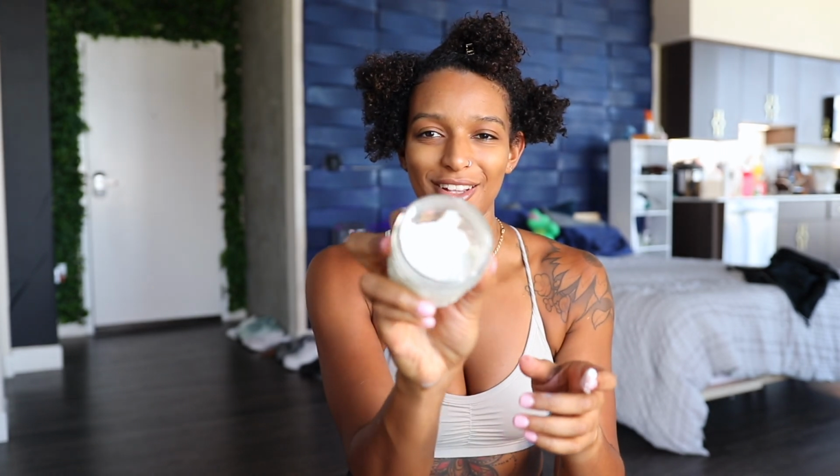But yeah, I'm gonna make sure that I cover everything with this leave-in conditioner, and honestly, I'm just so thankful that I found something that really works. Plus, the first time I made it kind of wrong, and it was really lumpy. But this time I followed the instructions like I should have, and it turned out a lot better. It's super creamy, and it looks like an actual leave-in conditioner. Before, mine was lumpy, and I had to warm it up in my hands in order to use it, which I thought was fine. I thought it was right, but now that I made it the right way, I was like, oh no, I definitely made it the wrong way.